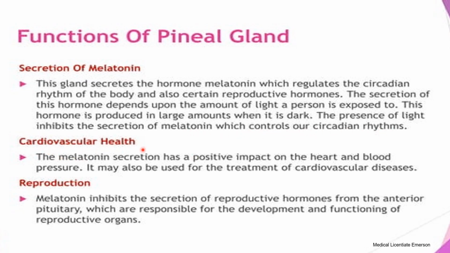Then the other function is in cardiovascular health. The melatonin secretion has a positive impact on the heart and blood pressure. It may also be used for the treatment of cardiovascular diseases. Then the other function is reproduction. Melatonin inhibits the secretion of reproductive hormones from the anterior pituitary, which are responsible for the development and functioning of the reproductive organs.